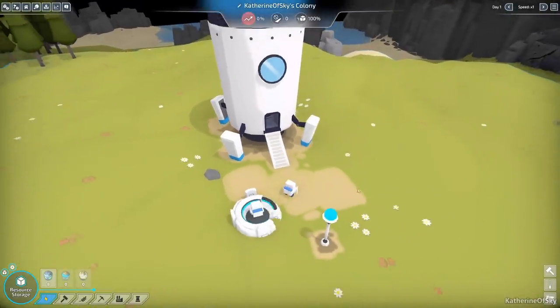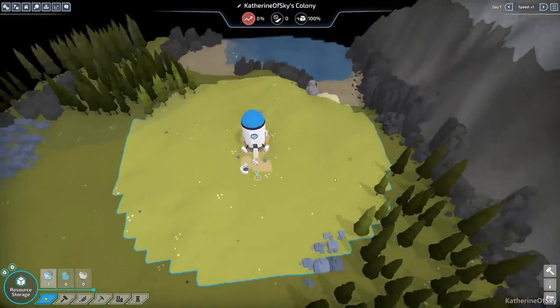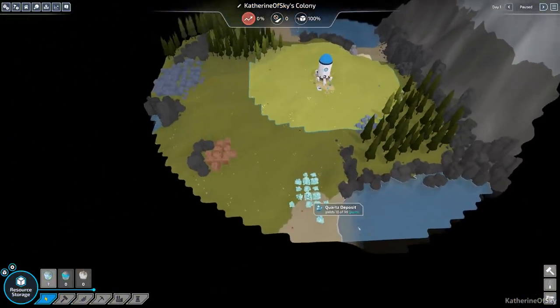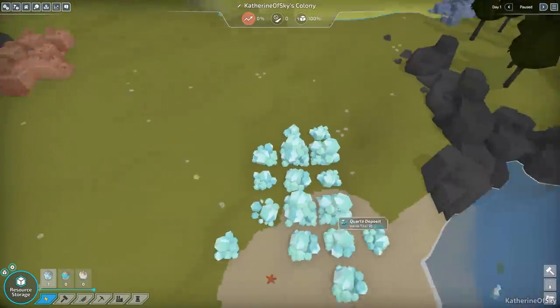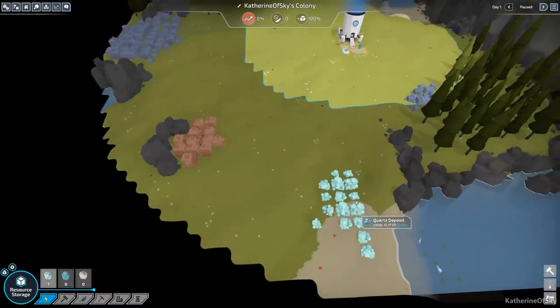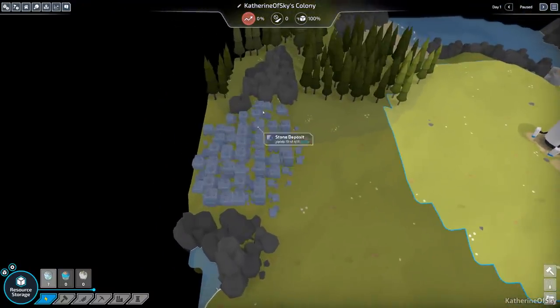Oh yeah, I love how expressive the robots are, they're so cute. Okay, let's look around and see what we got here. Let's pause the game a little bit. Oh, what is this? Oh, quartz, pretty. Oh my god, that's pretty. Okay, so we have quartz, we have clay, and we have some stone.